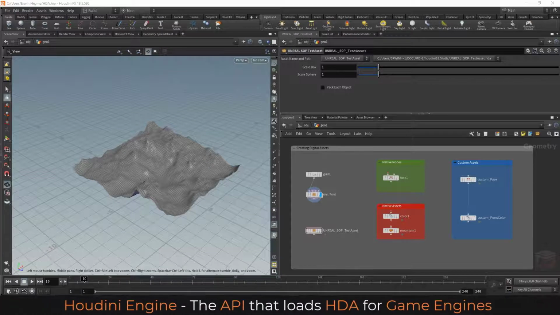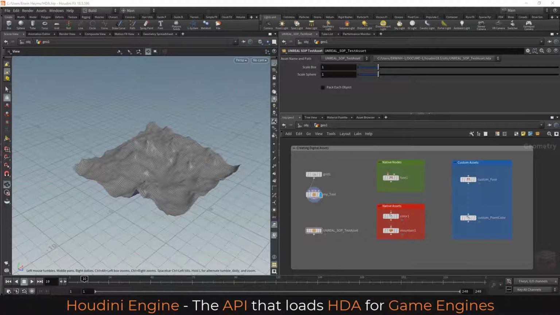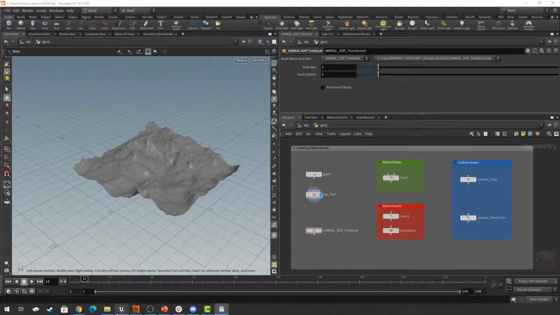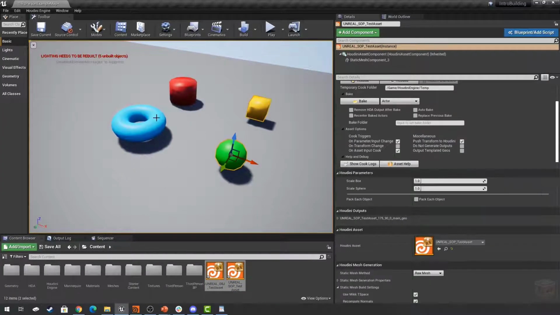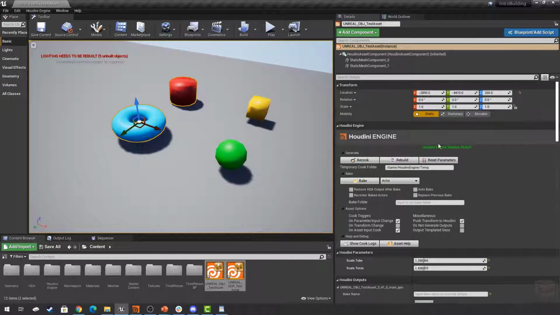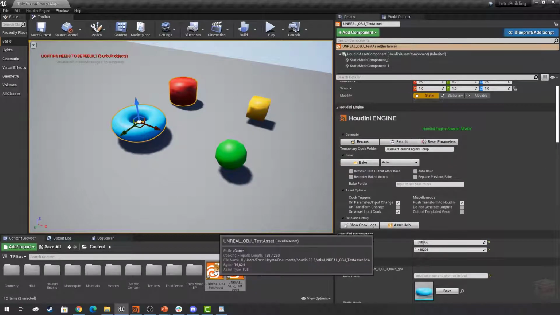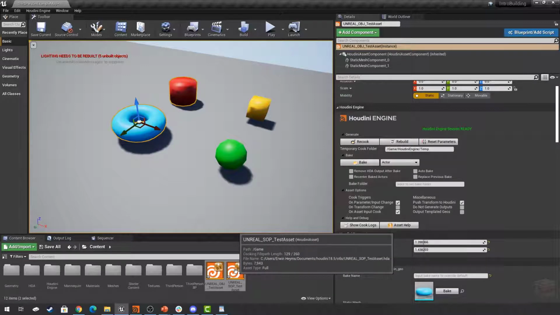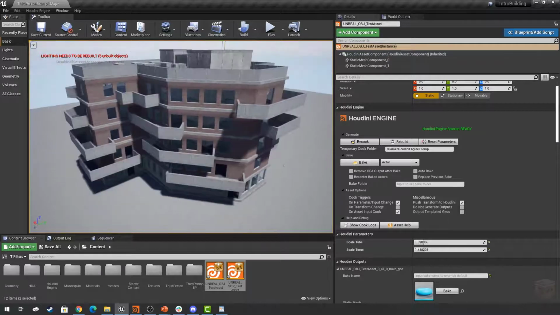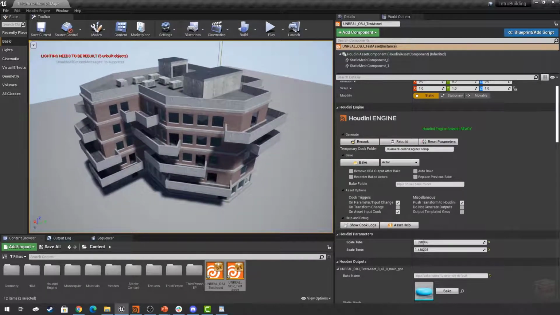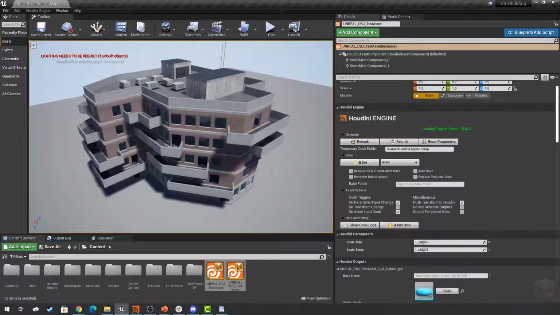Now, this is especially true when we start combining them with the Houdini Engine, which is the API for game engines that Houdini comes with. And when we import a HDA into Unreal, such as these, we can actually take our tools that we have from Houdini and run them inside of the game engines. So we simply have to import a HDA into Unreal and it will load, such as, for example, our building project over here, which we'll be working on in the second half of the introduction module.